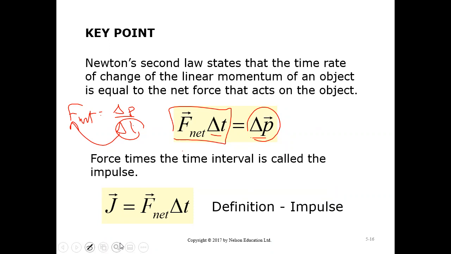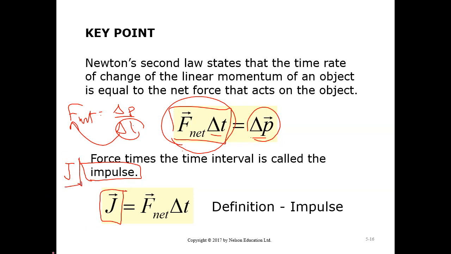But anyway, we are going to make a new definition. I'm going to take this product. When a force acts on an object for a duration of delta t, this product is called the impulse. F into delta t is called the impulse. And we are defining something new now. We give the symbol J for impulse. When you see the symbol J, you should know that it is referring to the impulse of the force which acts on an object for a period of delta t, and it is equal to the force multiplied by delta t. So this is the definition of impulse. And you can see, therefore, we have this theorem.